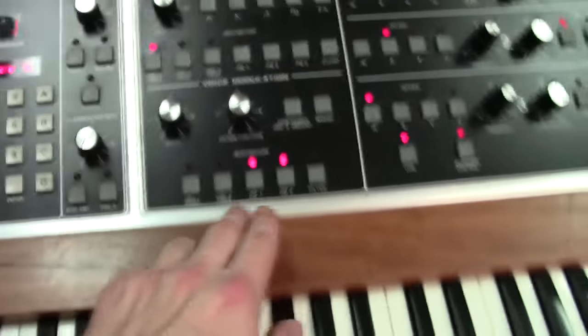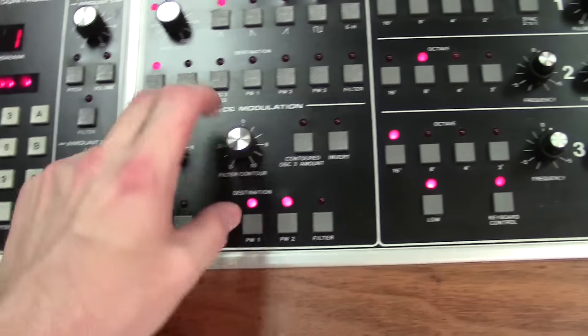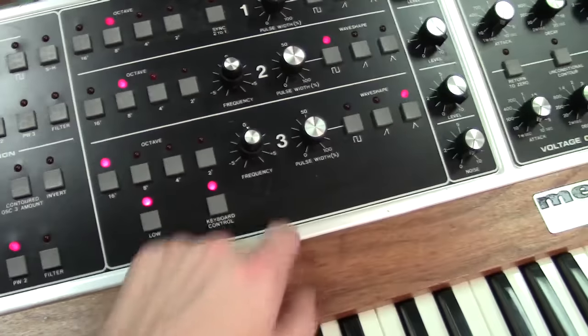And actually what you're hearing is the pulse width modulation from your voice modulation from oscillator 3. It's using oscillator 3 as the LFO source for this preset.